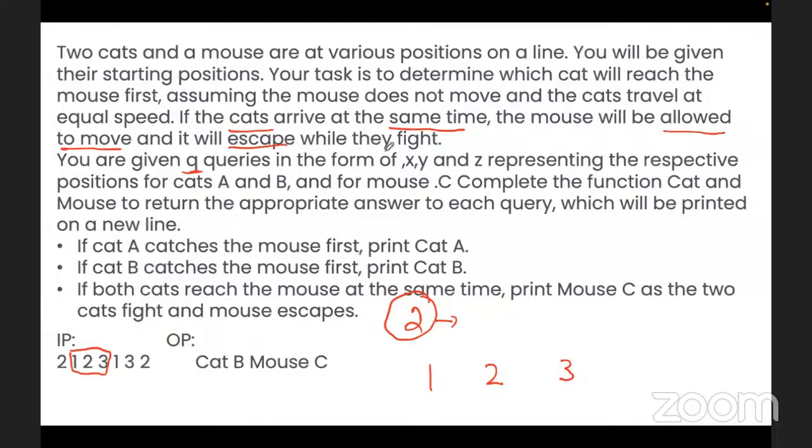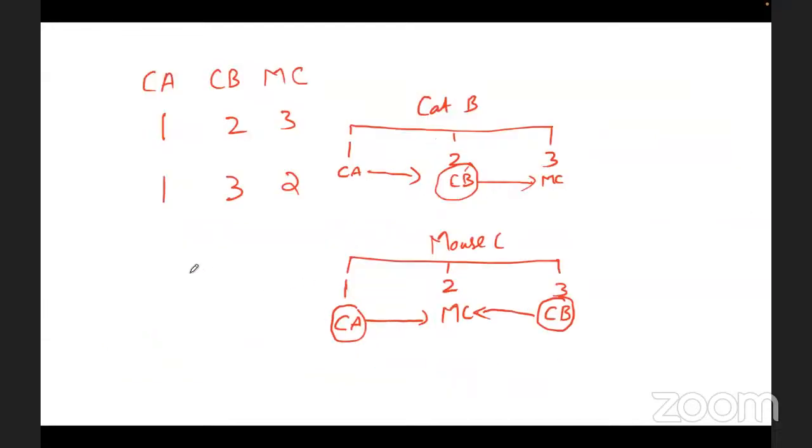So that means when they reach the same position at the same point, cat A and cat B will fight each other. At that time, the mouse will escape. So this is what the question is. Okay. Now, if my coordinate is like 2, 1, 3, who will win?